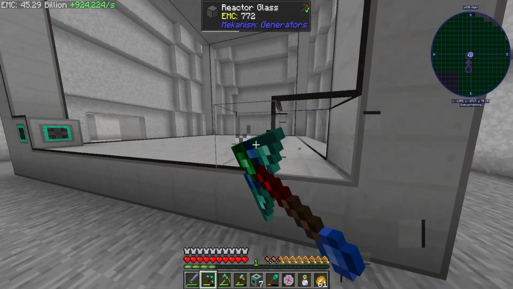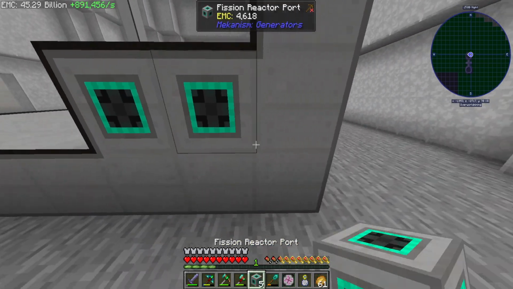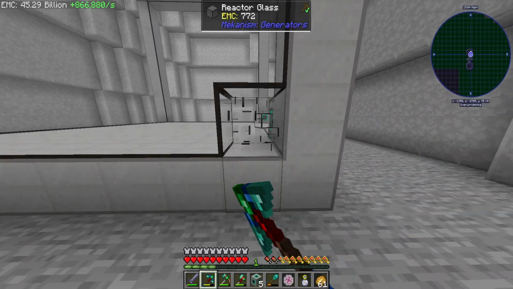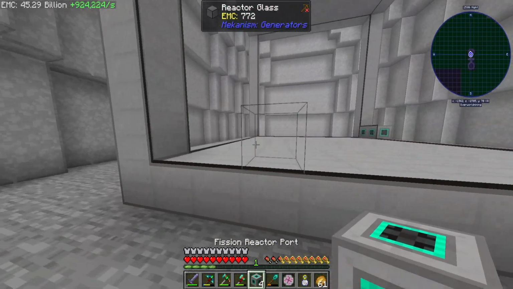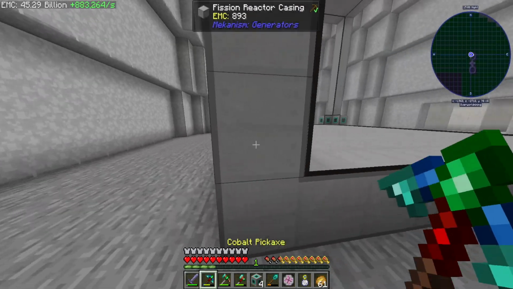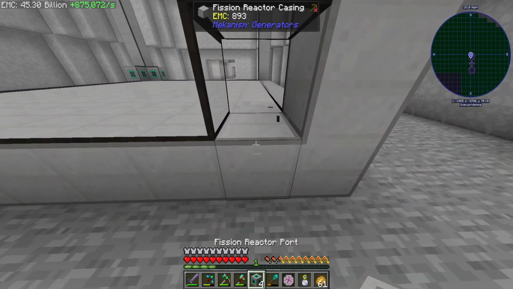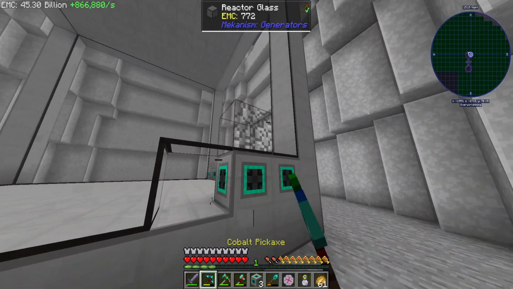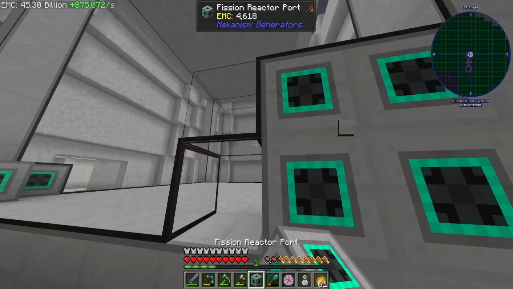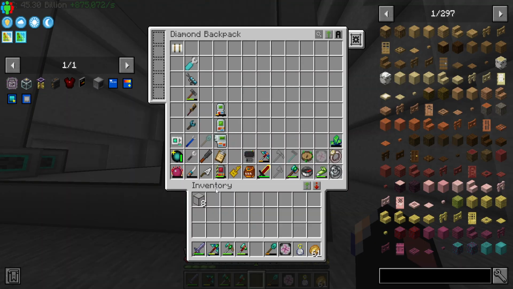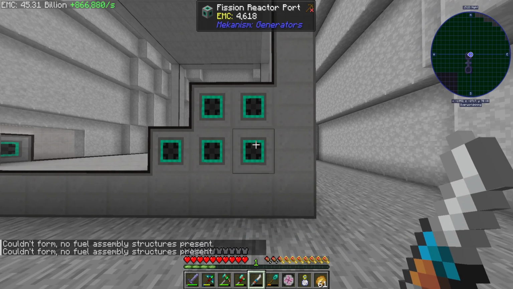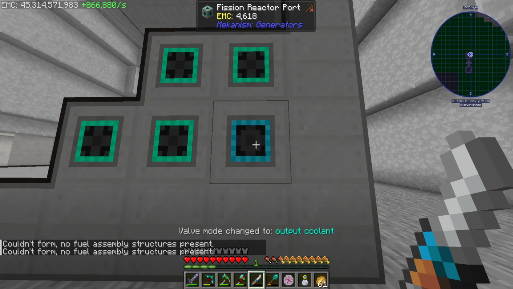We need multiple ports really. We're gonna want one port for energy output, and then we need one port east for nuclear waste. So these three main ports here, these are gonna be outputs. Input only, input.